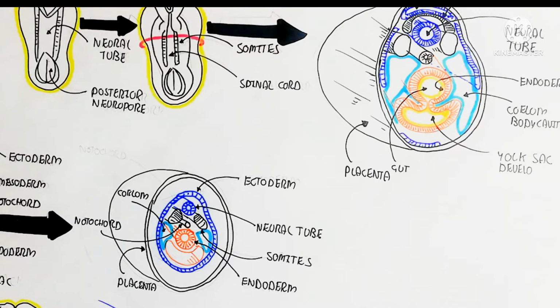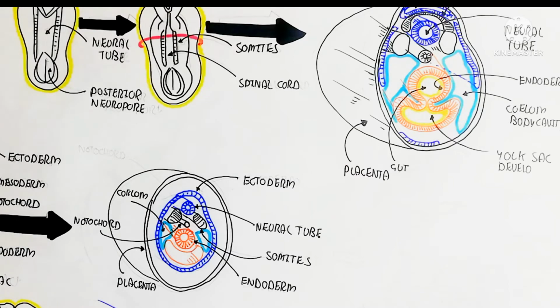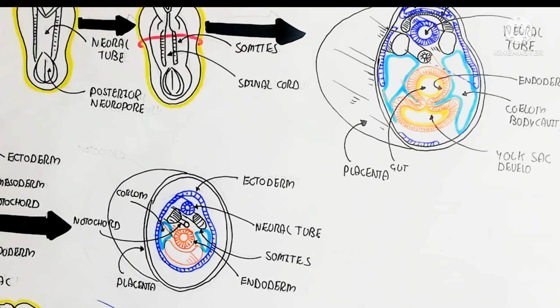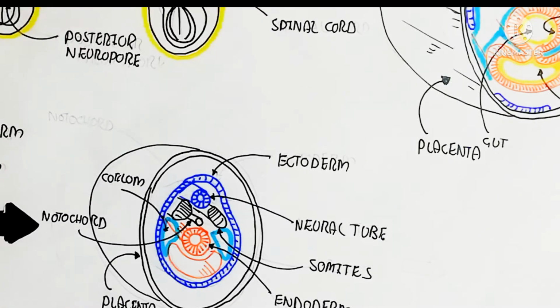So in this way you can understand this is the endoderm and ectoderm. The ectoderm covers the whole body of the fetus, the whole body of the embryo, because the ectoderm will develop the skin, hairs, and nervous system. So I hope you make sense of these things, and let's begin to understand from here.